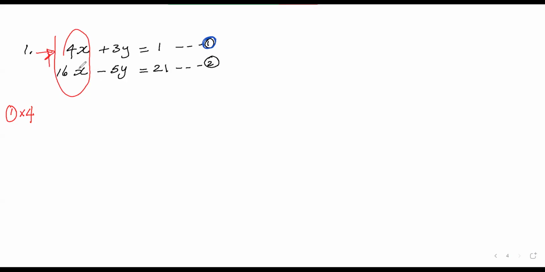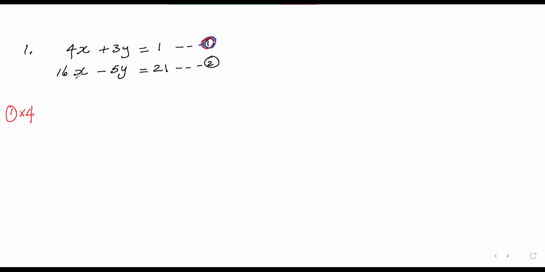do is multiply equation 1 by 4, and this becomes 16. So you have some thinking to do, but it's not so hard. So here what we're going to write at the side, equation 1, so circle 1 multiplied by 4. All right, people? Good. So we're going to multiply equation 1 by 4.